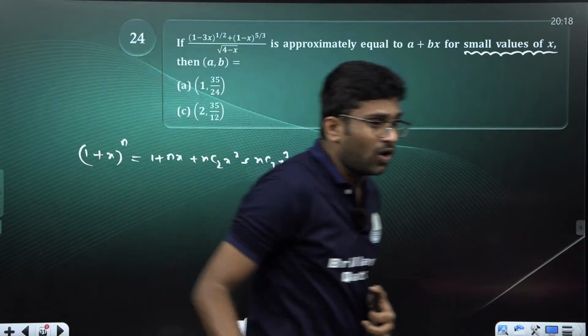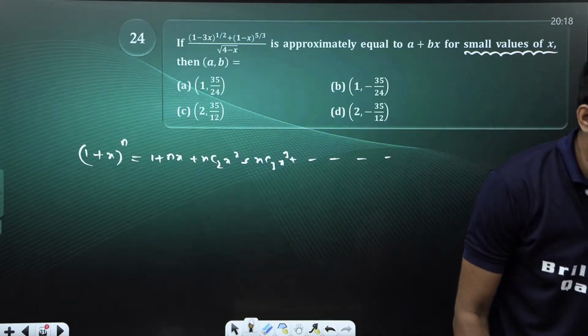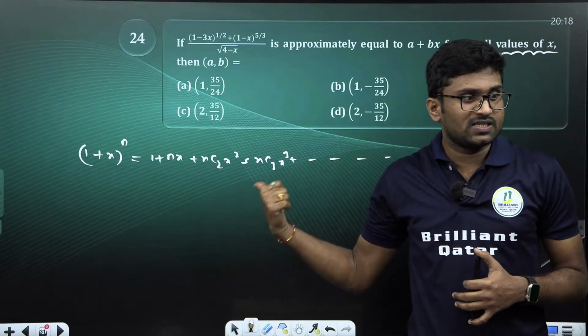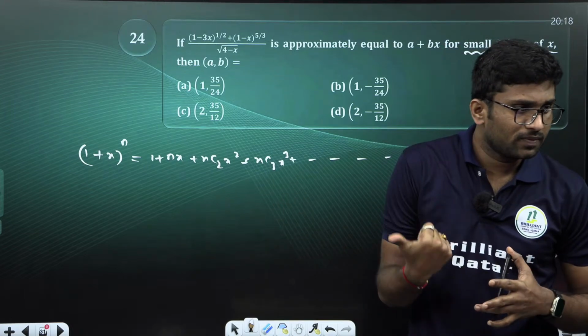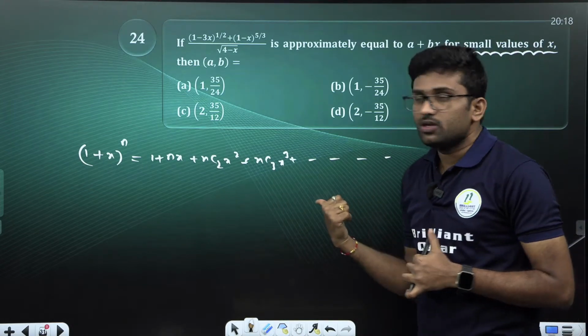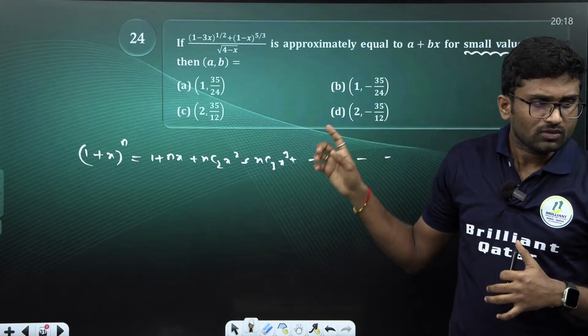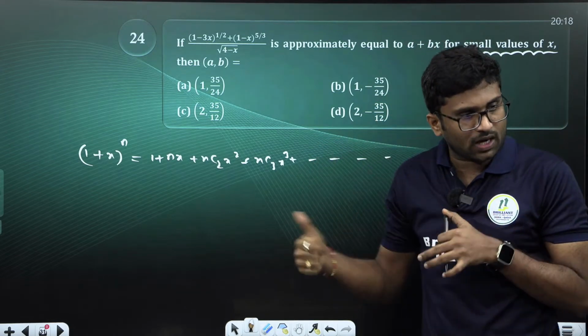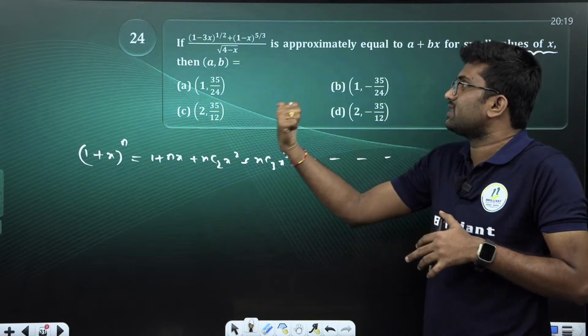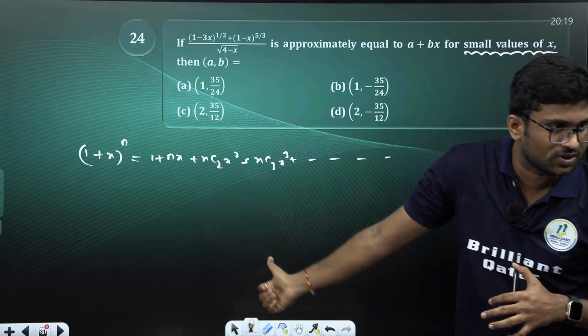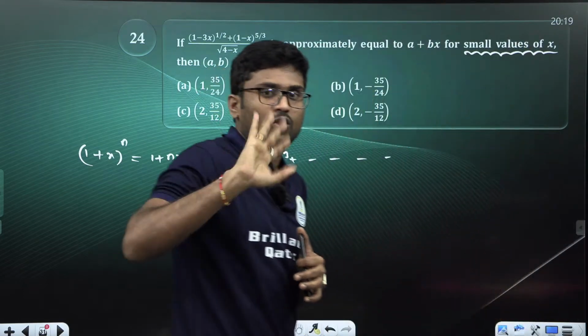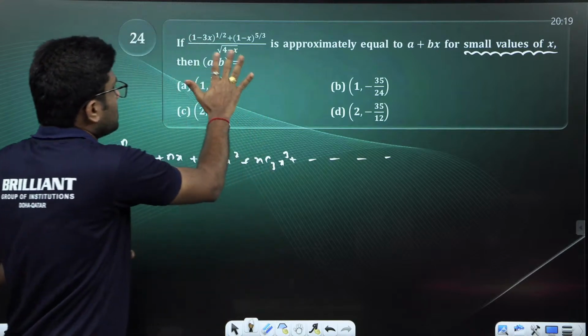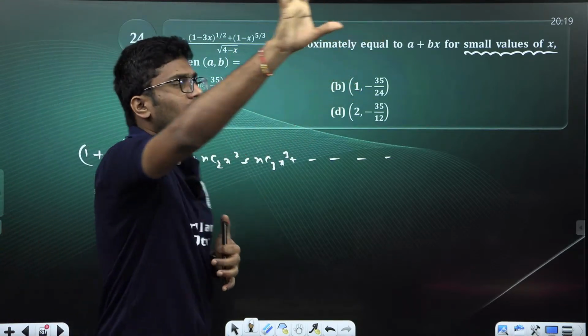When x is very small, sir, this question was confusing. Which one? This one? Is it this one or no, beta? Is it this question or the previous one? This question might be confusing just before 2 seconds, but now you just check the understanding and pattern of this particular question. Don't worry, don't come to that conclusion. See, it is approximately equal to, they are asking.